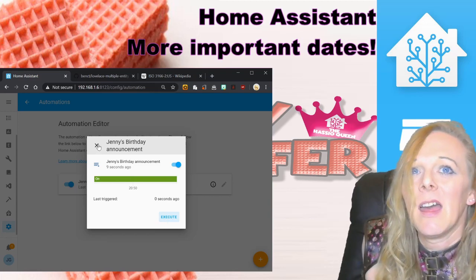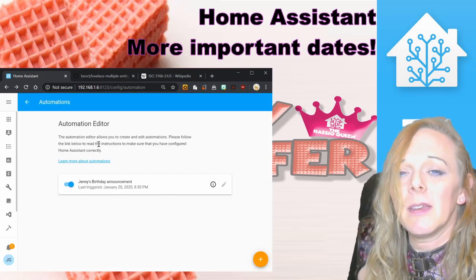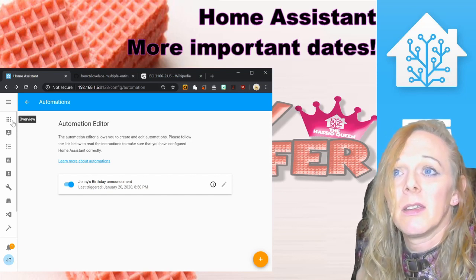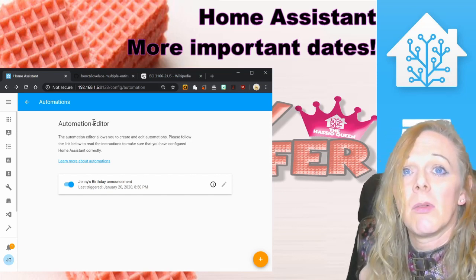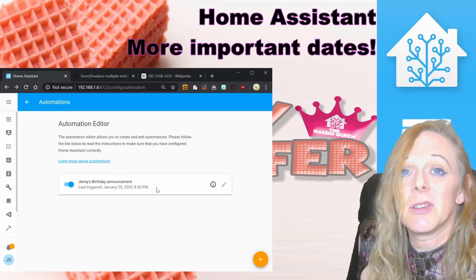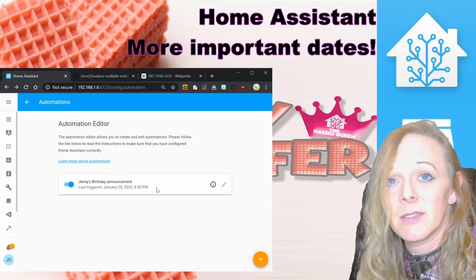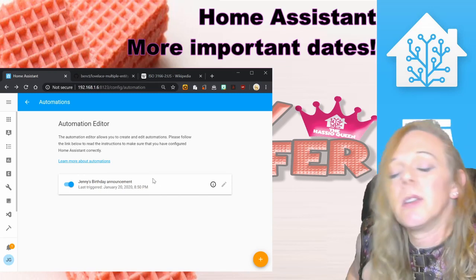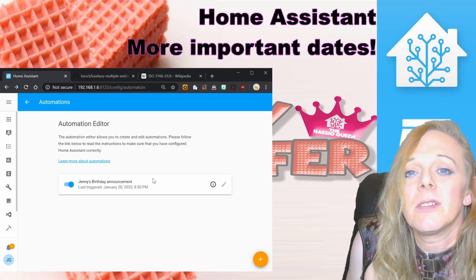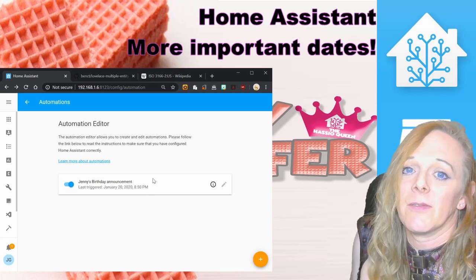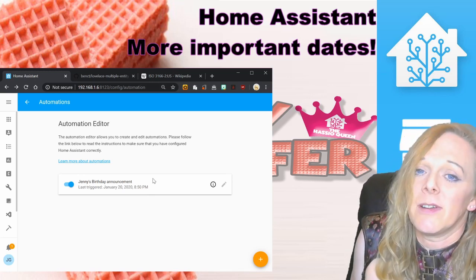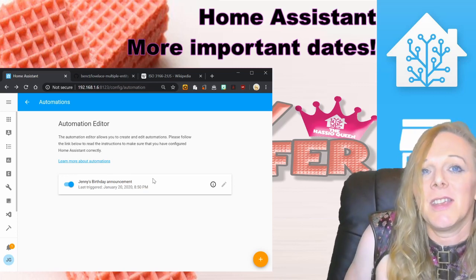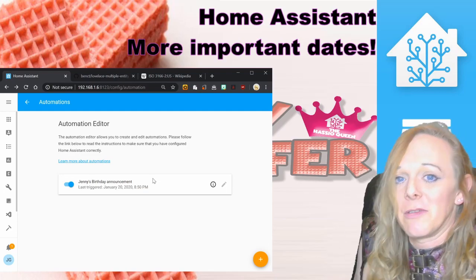Fantastic. You can go ahead and make any automations you like using these. We can display them on the front end or anywhere else we like. We can also use this type of automation to send TTS messages anywhere in the house where there's a media player. We can use it to send notifications to your mobile phone if you've got that connected, or wherever else you like. So have a bit of fun, and it'd be cool to see what you guys do with your automations.